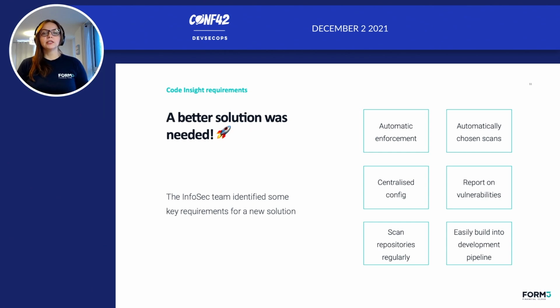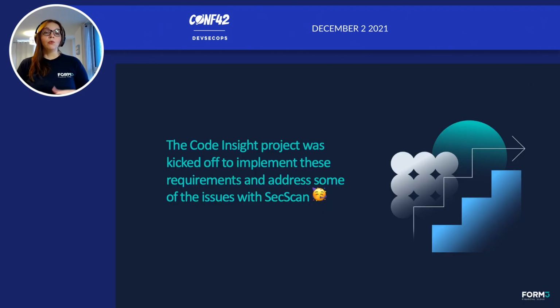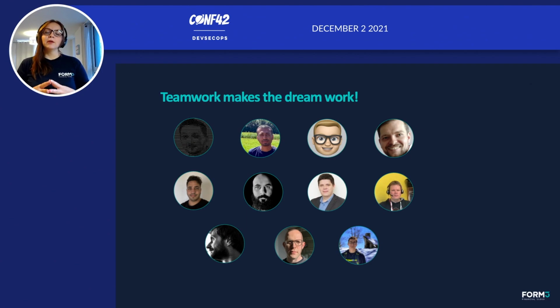Also, Code Insight should be easy to add and enforce for new repositories. It should also provide a workaround to stop it from blocking emergency releases. With all this in mind, the team kicked off the new Code Insight project to address some of the problems that we were seeing with SecScan. The project has been the work of many of our amazing engineers, which you can see on this slide.